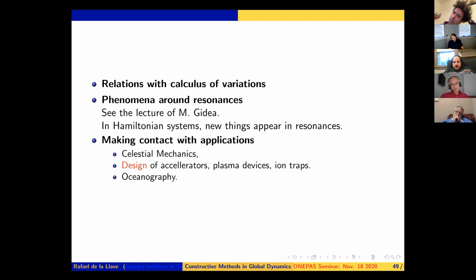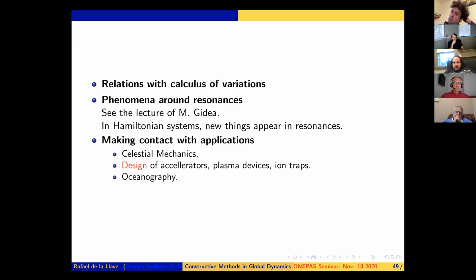As I told you, the things that are quite interesting is this business of resonances. And then Marian Gilea will be explaining what happens when these Diophantine conditions are violated in a very bad way. So when you have rational relations, then new phenomena appear, and actually this is very interesting.